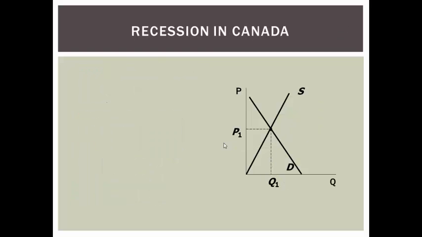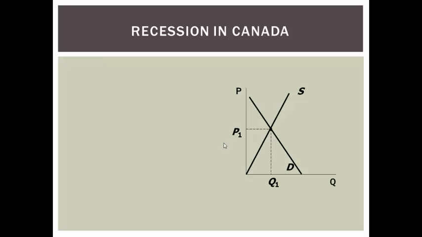Let's look at another situation. Let's assume that there is a recession in Canada. What does recession mean? As we know, recession is a situation when unemployment is pretty high and inflation is pretty low. So here we're worried about high unemployment. People don't have a lot of disposable income. So what does it mean? People in Canada do not have money to spend. They're probably going to buy less of the domestic goods, but what's important for us, they're going to buy less of the goods produced in the United States.